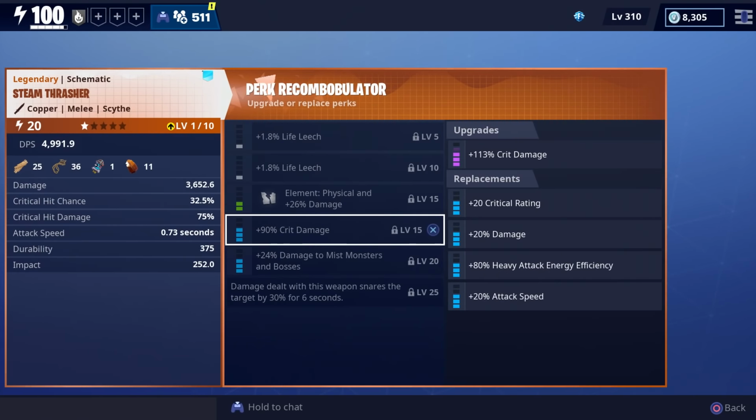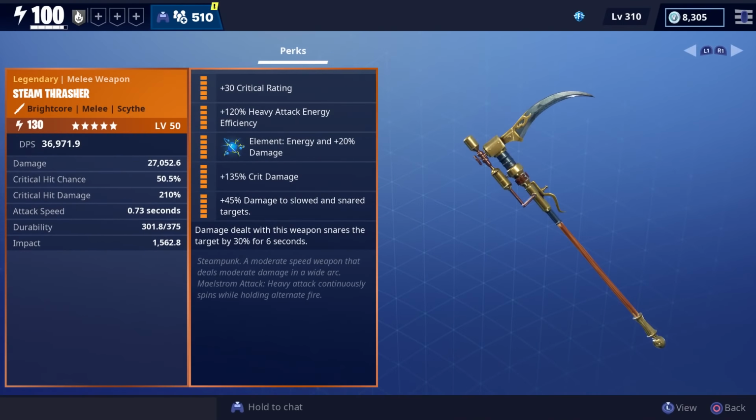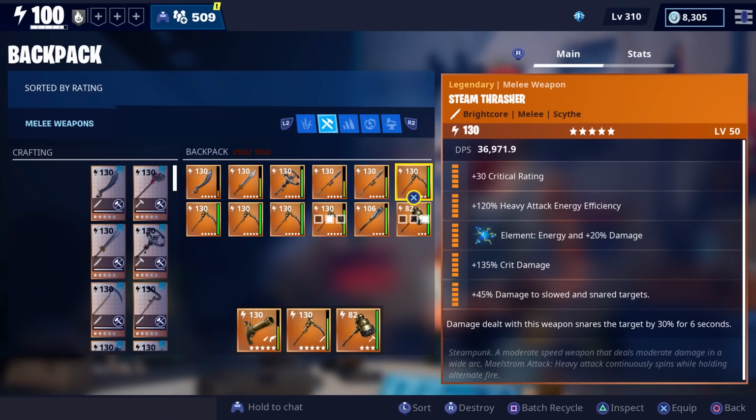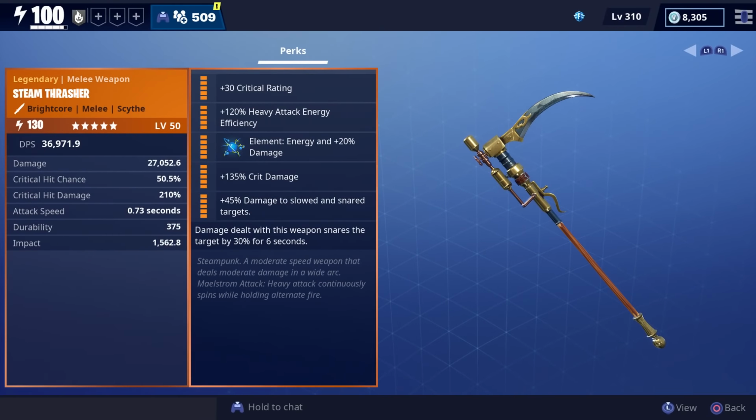But yeah, as you can see, we currently don't have ours maxed out, so instead we're going to use these that someone gave to me. And big shout out to Trim Butt for helping me get these 130 fully maxed out Steam Thrashers. And the perks that we have on these are crit rating, heavy attack, energy efficiency, energy damage, crit damage, damage to slowed and snared, and damage dealt with this weapon snares the target by 30% for 6 seconds.